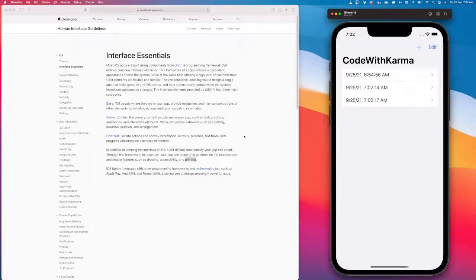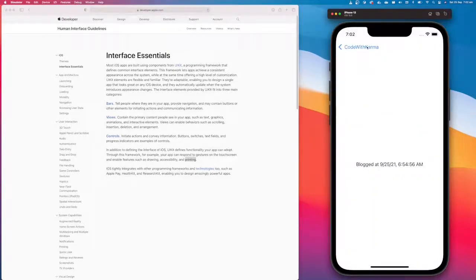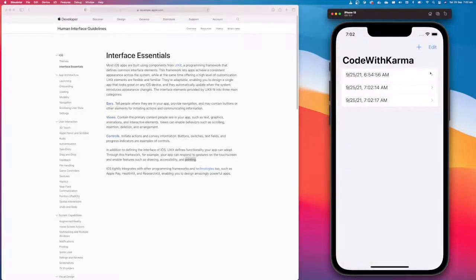Views, as we talked about in themes as well, are the main content area for your app, which you are going to use to build your main content. Views can contain your text, your graphics, your animations, your games and stuff like that. They have interactive elements: if I click on the list, everybody knows it's going to navigate, because this is the default behavior of a list in all iOS apps.